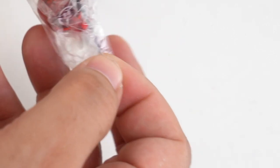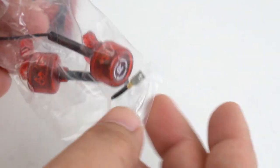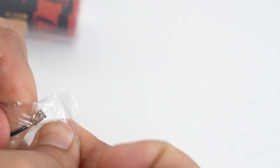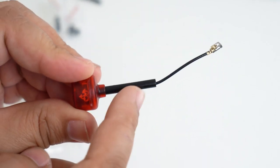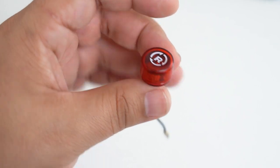Now let's go over the other Cherry antenna options. It comes with this really smart looking case. These are your UFL options. So it comes with two in the pack. And let's just open this real quick. As you can see, it comes with two in the pack. I like that there's a little hard piece of covering right here that keeps the end safe. This is very clearly labeled as right-hand circular polarized.